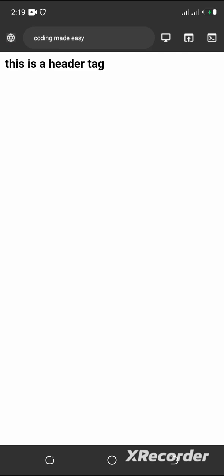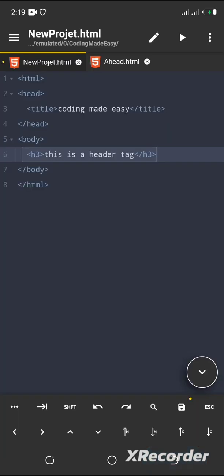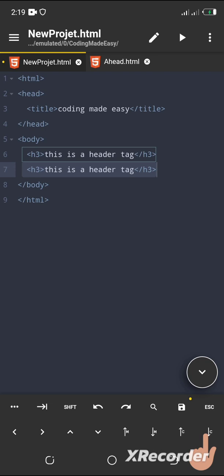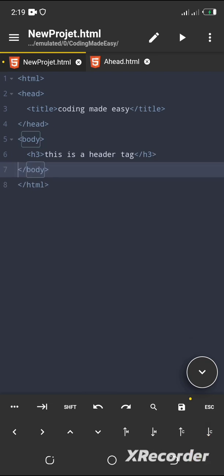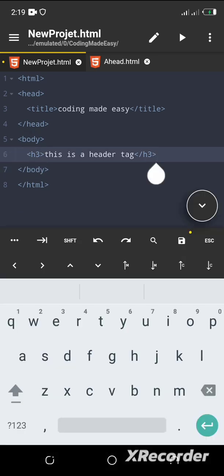We've succeeded in creating something on the DOM, on our website, putting something on it. So this is one of the reasons I love using this code editor. See, it's quicker. I can even undo it. I can move it up, move it down. I can easily copy as many as I want. I can undo, and I can select the direction I want to copy it, upwards or downwards.